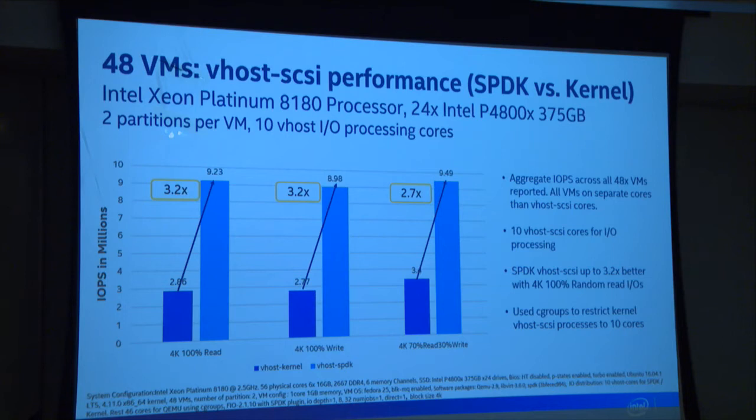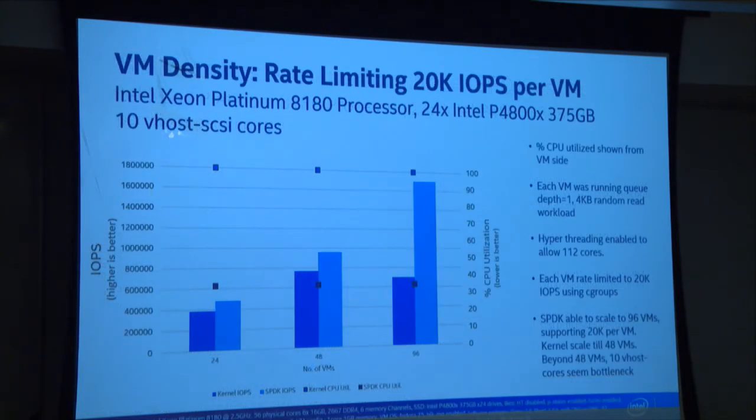I had one more picture where it showed CPU utilization, how much percentage. I don't know if I have it in this deck, but maybe I can send it to you. Actually, it does show here. So with SPDK, your CPUs can do a lot more while giving you more I/O performance.